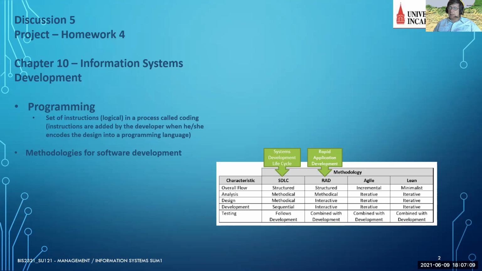Okay, so the methodologies, or the workflows that are available, you have what they call the SDLC, Systems Development Life Cycle, or RAD, Rapid Application Development, Agile methodologies, and Lean formats. It tells you what kind of format and what kind of flow it has. It's very structured, incremental, minimalist, in the type of analysis it does and the design format.